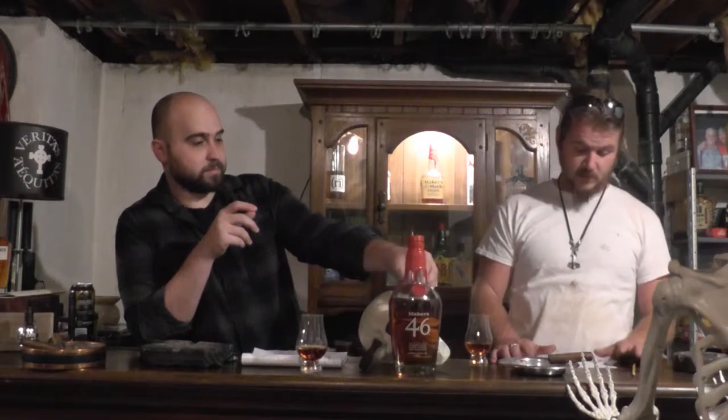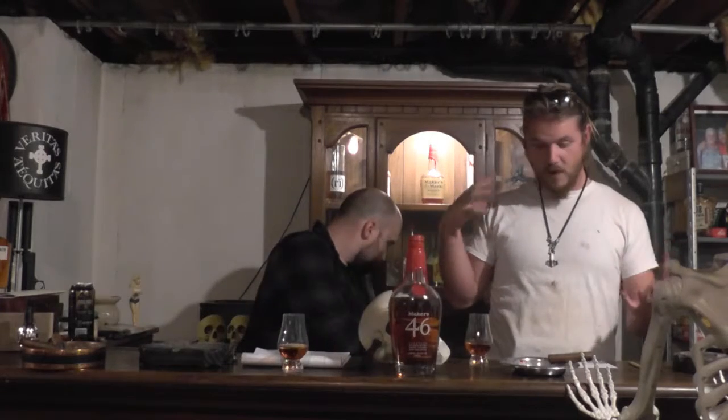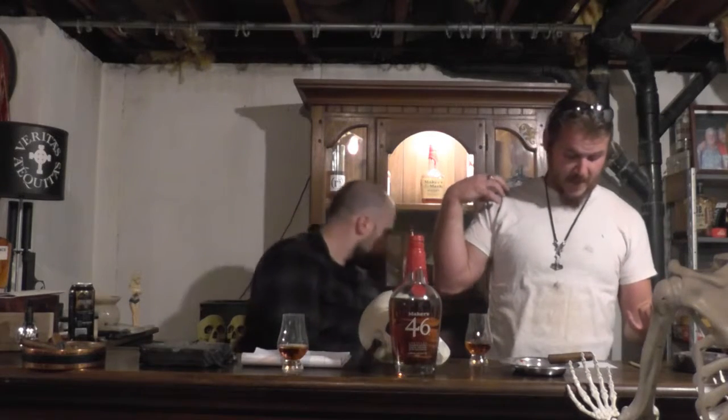Yeah, this is the first, I don't know if it was the first released in their wood finishing series, but it says first, so wait for that. So it was created by Bill Samuels Jr. to amplify all the flavors he really liked about regular Maker's Mark. So they took fully matured, cask strength Maker's Mark, and then they added 10 seared virgin oak staves into the barrel, and then finished it for 9 weeks.